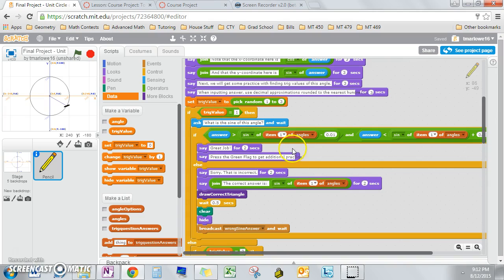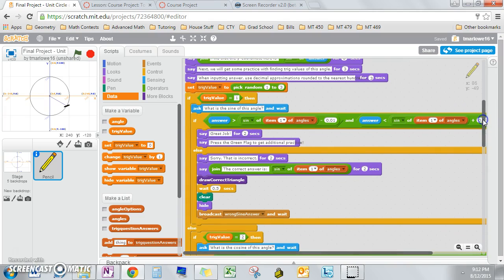So this is for sine, and then you'll see an else for cosine, and then tangent's going to be almost identical. Obviously, you can't forget to switch your operators here. Instead of sine, it'll be cosine, and then tangent the next one. So sine's all worked out here for you, and there's a screenshot of it in the page. Also see if you can tackle cosine and tangent. And then your homework assignment, as we'll talk about later, is for you to also extend this to the idea of secant, cosecant, and cotangent.